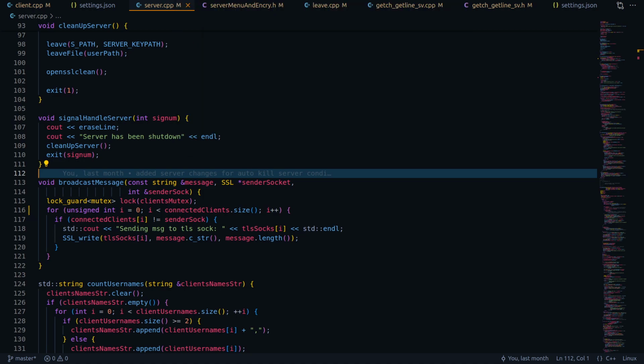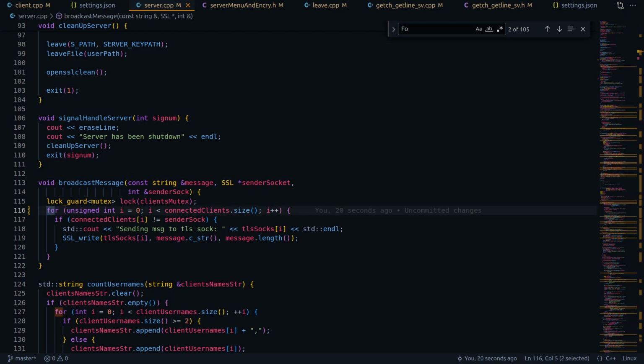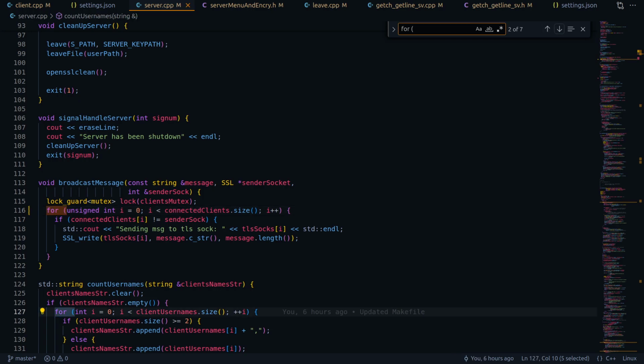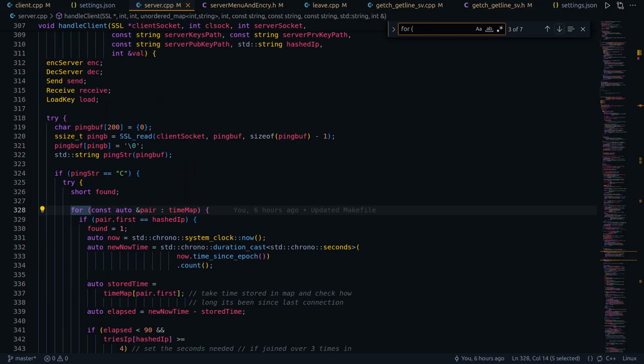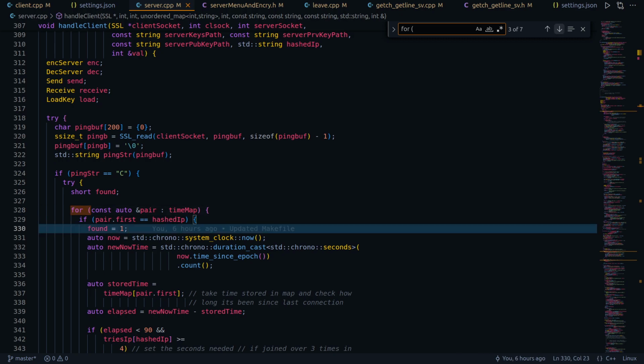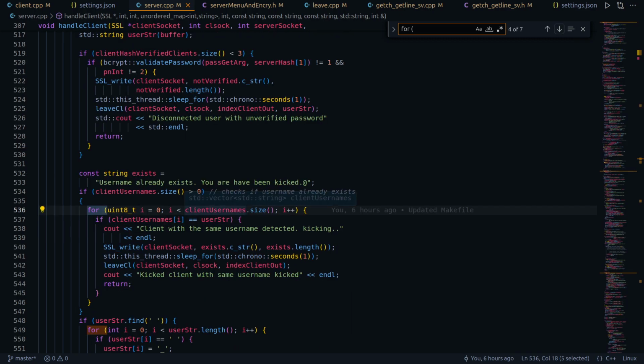What was I gonna do? Oh yeah. Let's search for all for loops because we're getting a lot of signedness errors. All right. Const auto. Okay, we're gonna do that. Why did I... what the fuck?